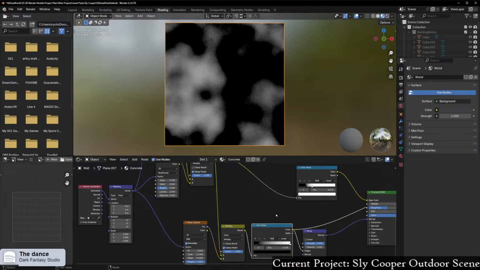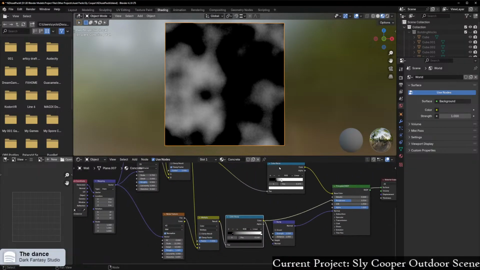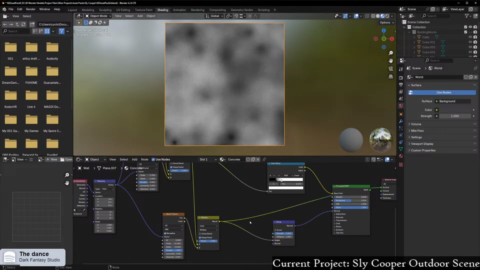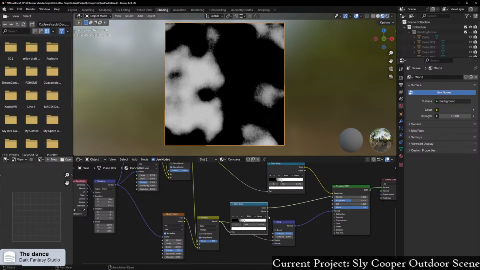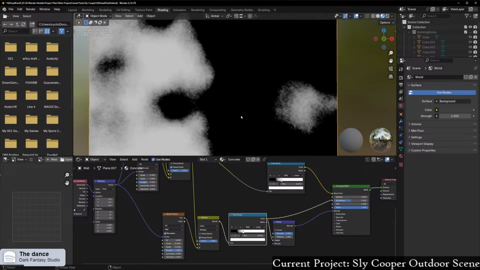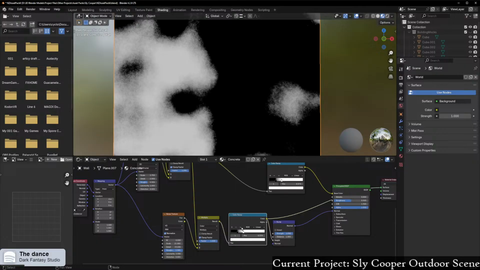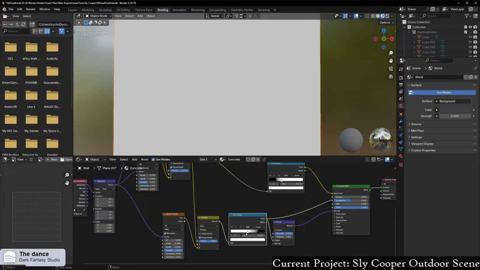So save this much, right? In fact, I can even Control X this and duplicate this one. Put that to the height. So now I want to flip this ramp.